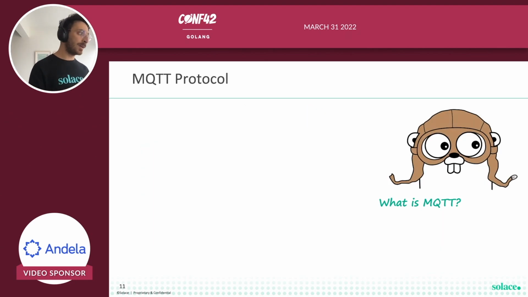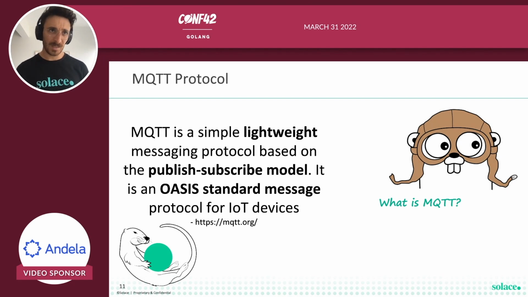So let's talk about MQTT, and this is one of the many open standard messaging protocols that could be used in an event-driven architecture. So Solly is coming here to talk about what MQTT is. It's a simple, lightweight messaging protocol based on the PubSub model. It is an Oasis standard messaging protocol for IoT devices. You can read more about it at mqtt.org.